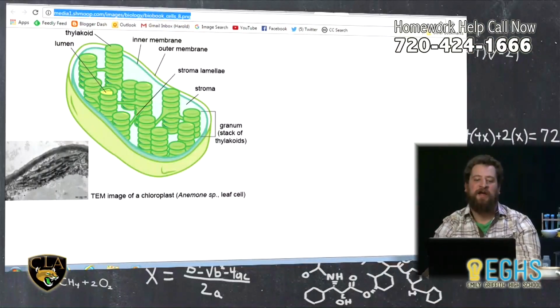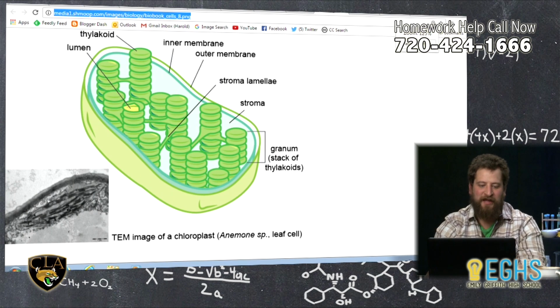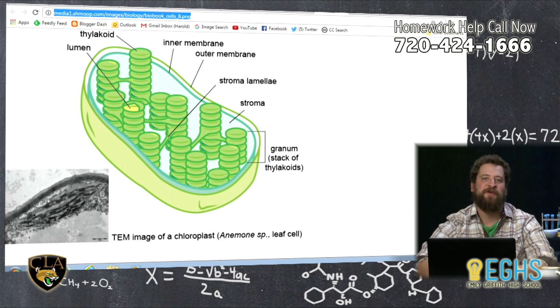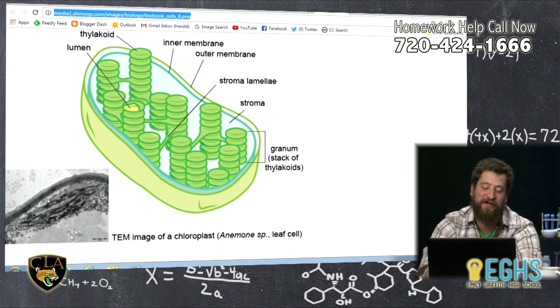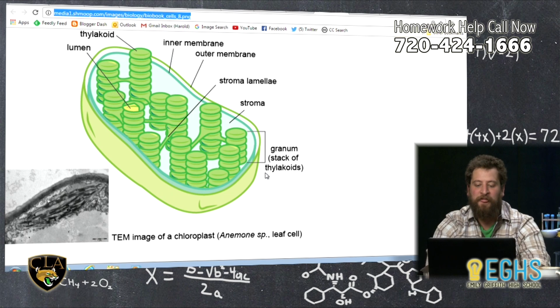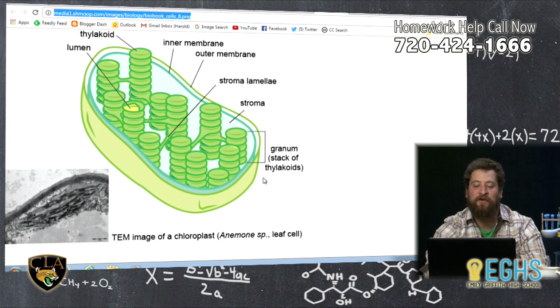So chloroplasts, and I guess I'll show you a picture of a chloroplast if we could jump to my screen really quick. This is both a diagram and then in the bottom left corner, I'll try to blow it up a little bit, is the transmission electron microscope image of a chloroplast. That's what they would actually look like as best we can see under a microscope, but we simplify them in diagrams like this. And chloroplasts are little, membranous sacs that contain these stacks called thylakoids.